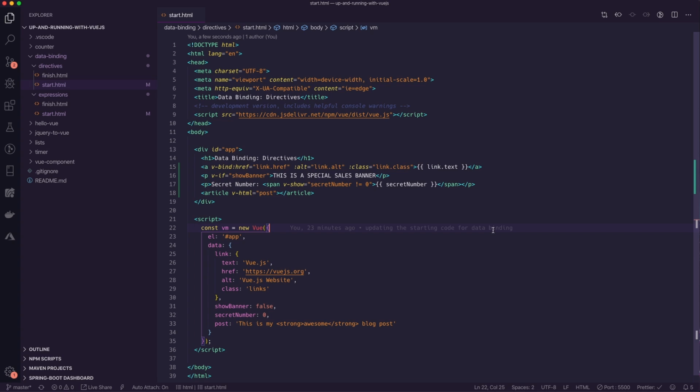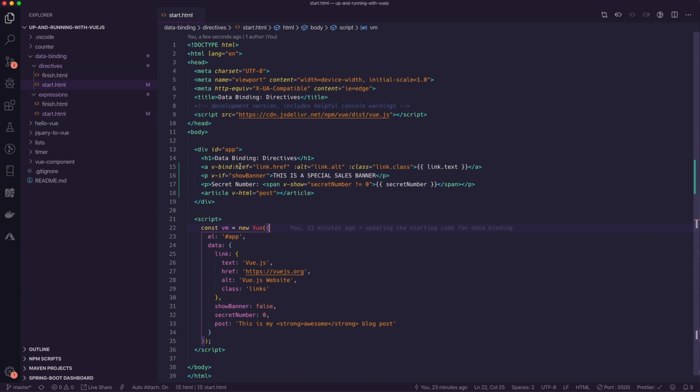So that is a little bit about directives. Again, you're going to come into some caveats when you start working with expressions. Things like being able to data bind data to different attributes of elements. And that's where the v-bind directive really comes in. There's v-if and v-show for conditionally rendering things, v-html, and there are some more. So as I said, go ahead and take some time and look through the documentation. These directives really come in handy. And as you start to go on your Vue journey a little bit more, you'll see there's a lot of custom directives out there that do some really cool, fancy things.